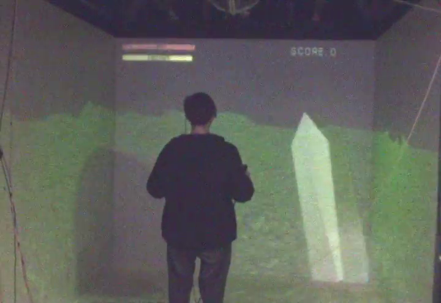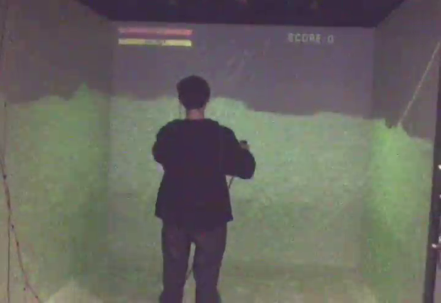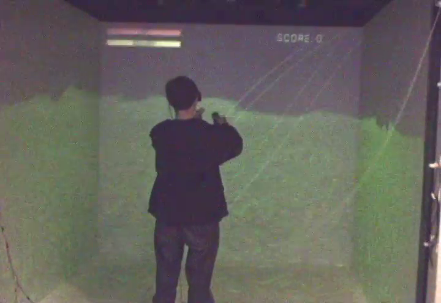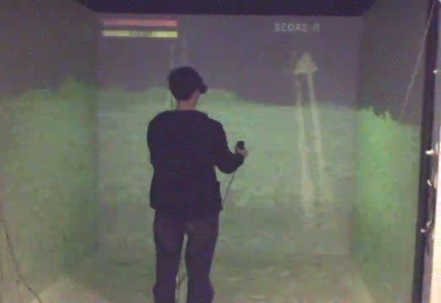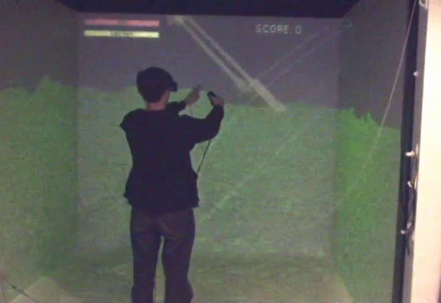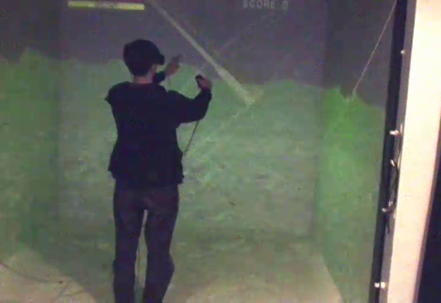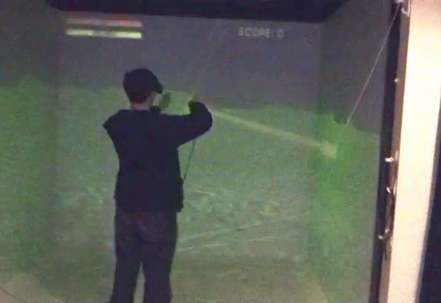You can switch to your bow and arrow by reaching behind your back. No button press is necessary. To draw an arrow, pull one out of your virtual quiver by reaching behind your back again. To fire an arrow, bring the arrow tail to your bowstring and hold down the left button. This will knock your arrow in place. You can then pull the arrow back, aim, and release the button to fire.